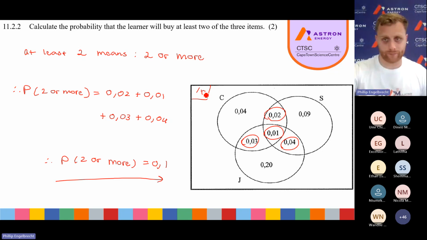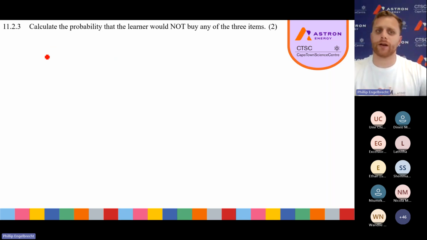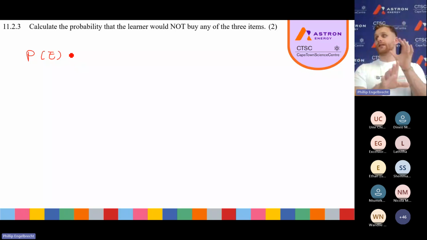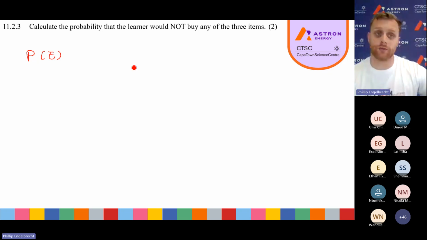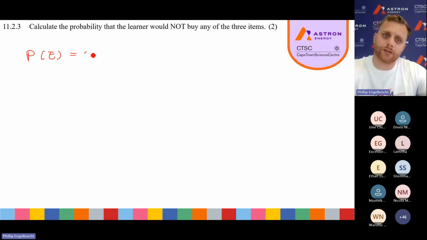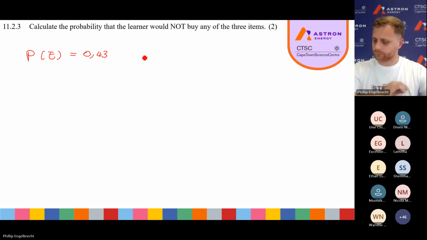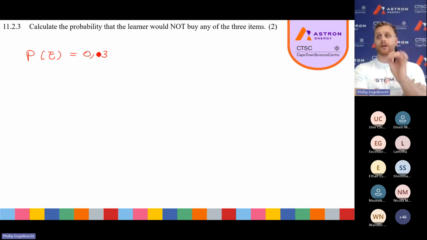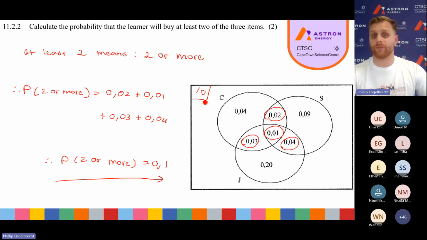Now, here's the thing. Okay, I'm sorry I don't have the Venn diagram on this page, but the probability of all these events occurring, so I'm just going to put E. So E is just telling me the probability of all that stuff occurring, the learner buying a chocolate, a juice, or a sandwich, is equal to, so if you had to add up all the values in these 3 circles, you will get 0.43. Okay? So that's the probability that the learner will purchase any 3 of these items. All right? So remember, this whole thing must add up to 1.